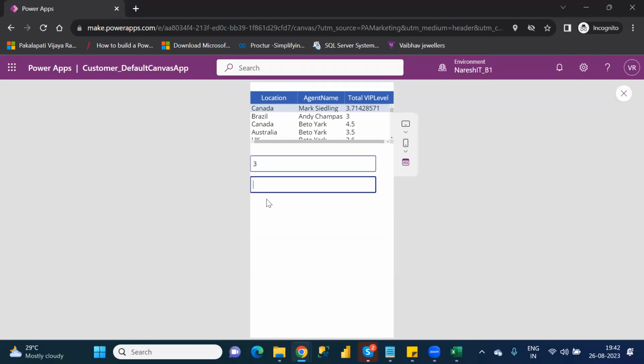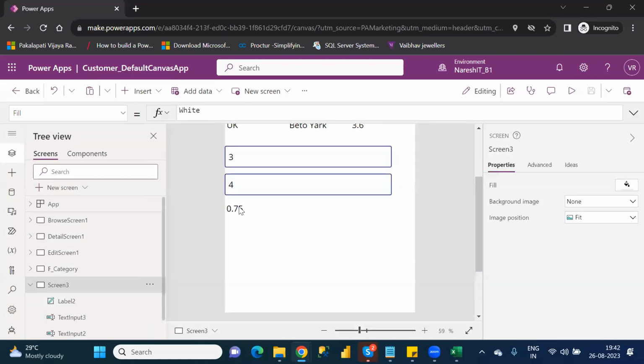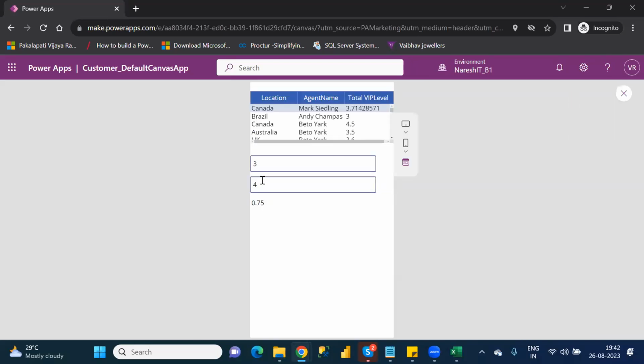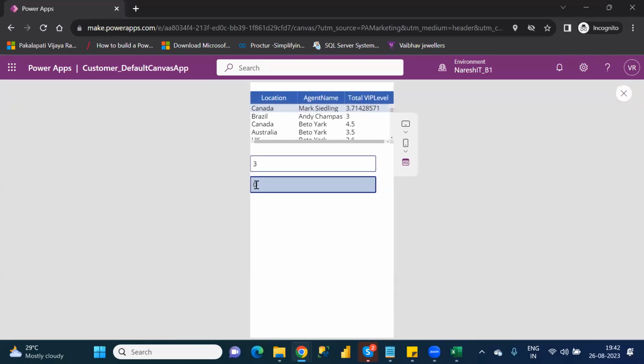Did you observe that? Whenever you run the application, see what error it shows on the top: Invalid operation, division by 0. That means any value divided by 0, Power Apps will definitely throw an error.